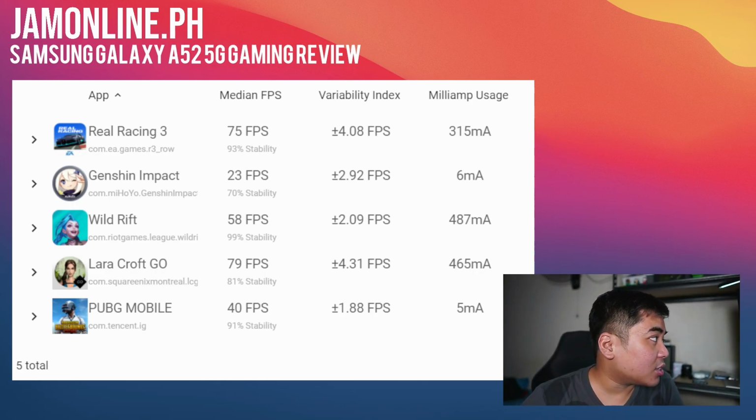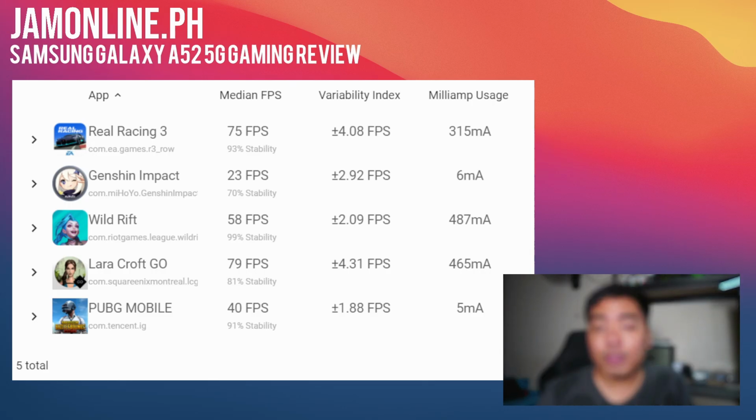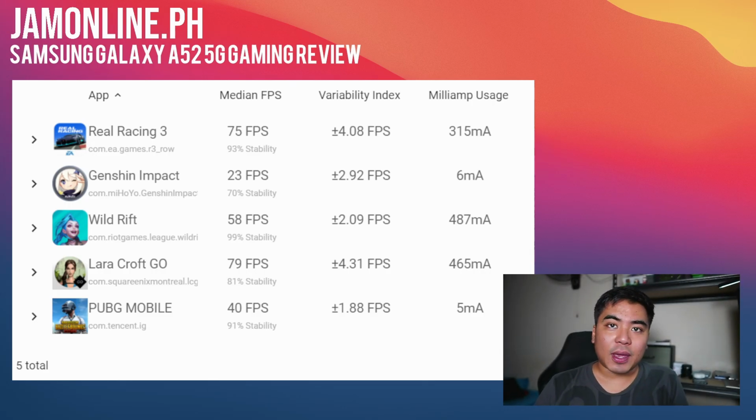Now up to the next game natin, which is League of Legends Wild Rift. The smartphone was able to get it at 58 frames per second at 99% FPS stability. So what does that mean? Actually, the FPS dun sa League of Legends Wild Rift is smooth. I was actually expecting that since League of Legends Wild Rift is very optimized on all smartphones that I've tried. So it's nice to see that on the Galaxy A52 5G na ganito.